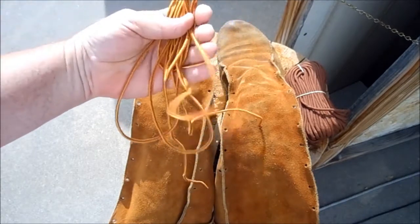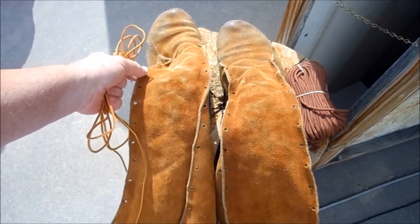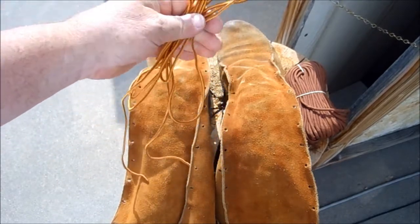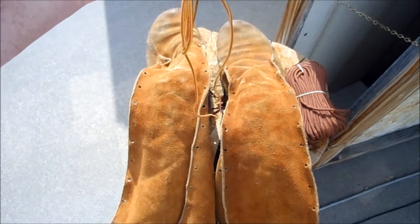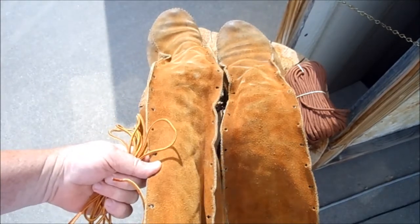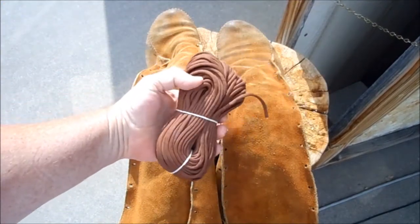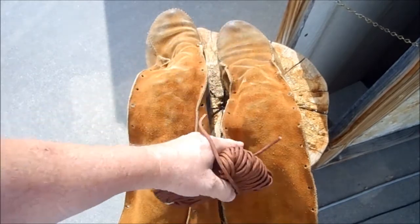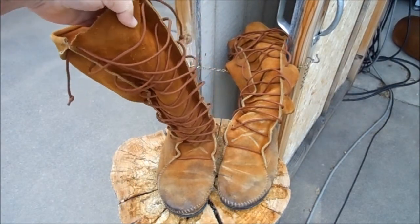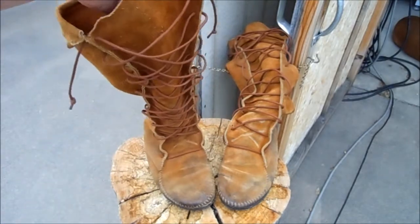The old boot laces, these are good laces. The originals were leather, and I think the reason that they had the holes spaced out so much was so you could use a regular boot lace with it. These are really good. They're 72 inches long, and I'm gonna need to double that, or not quite double that, but I need longer. So what I've got is 100 feet of paracord, and I bought this especially for this purpose. Went from 72 inch laces to 130 inches. A little bit more than what I need because I've got a little floppy on each side.